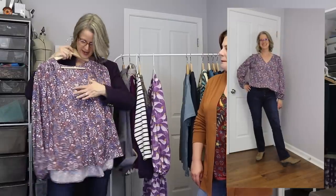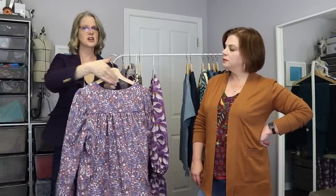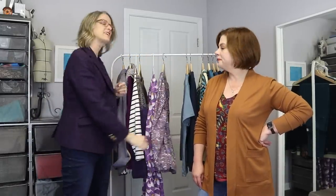Yeah, and you know what I will say? It fits just right across the V-neck. I don't feel like I'm gaping or anything. I tend to be a little cold, though. So I am worried about this open back neck here, so I will throw a scarf on with that, but I have like 100 scarves. So my fall, everything from fall is going to move into winter with me.